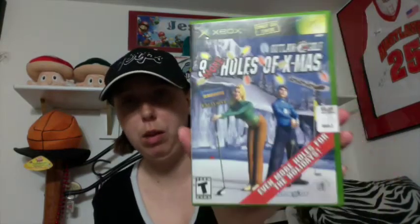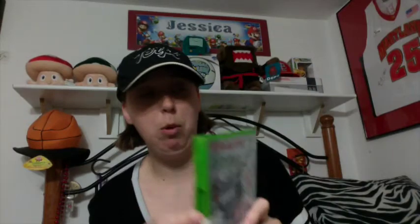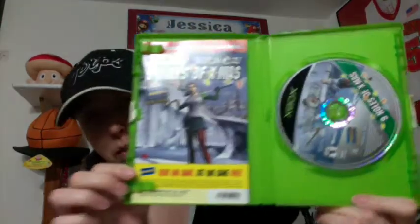The first two are ones I've been looking for, all in really good condition. That is Outlaw Golf: Nine More Holes of Xmas for Xbox — it was $3 and it's a Blockbuster exclusive. The case is broken and won't shut, but I'm betting these are hard to find with the Blockbuster slip inside. The other one is just the original Outlaw Golf: Nine Holes of Xmas — also a Blockbuster exclusive, also $3. This one has a 'rent one game, get one game free from Blockbuster' coupon inside, which I thought was funny — it expired way back in 2003. Kind of funny because I used to work at Blockbuster.